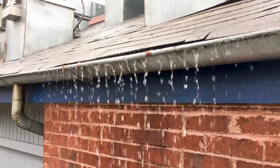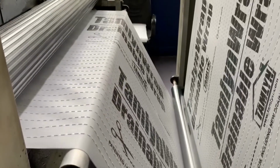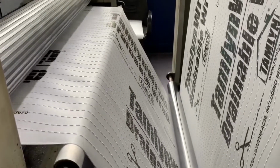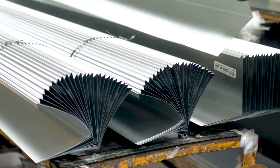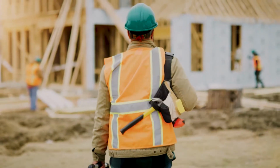As a 48-year-old company, we are in the wow factor right now. We have developed new synthetic house wraps that have rain screen built into them. Before, they were just typical house wraps. What we've developed is innovation in our product to improve the aesthetics, not only on the outside, but on the inside.